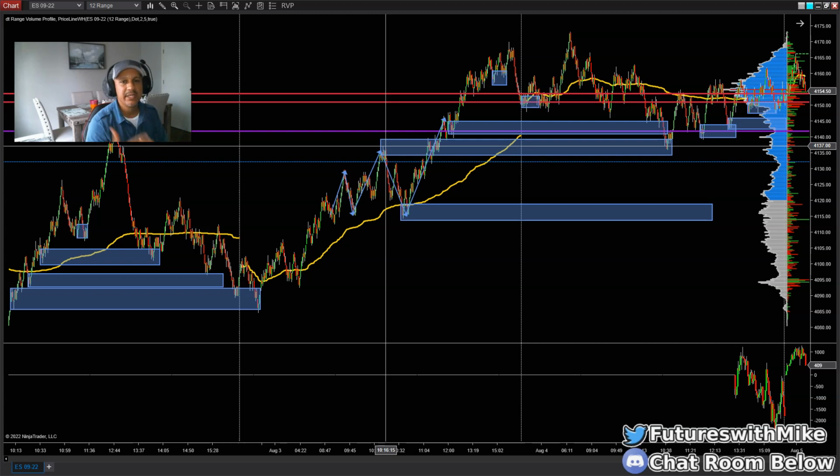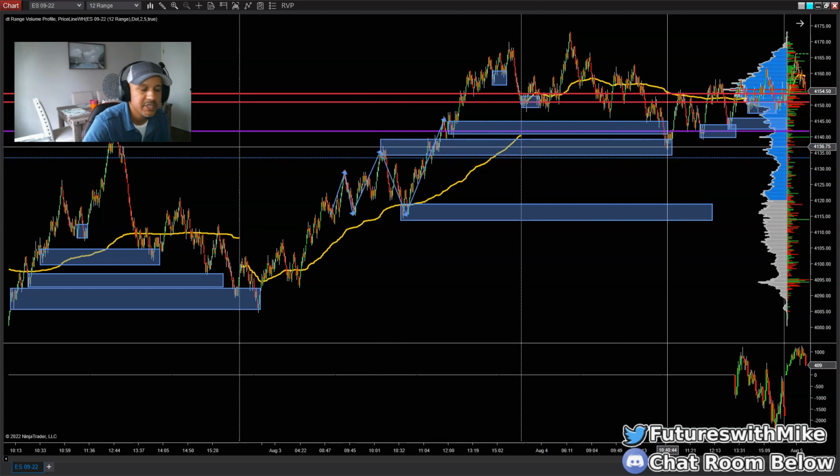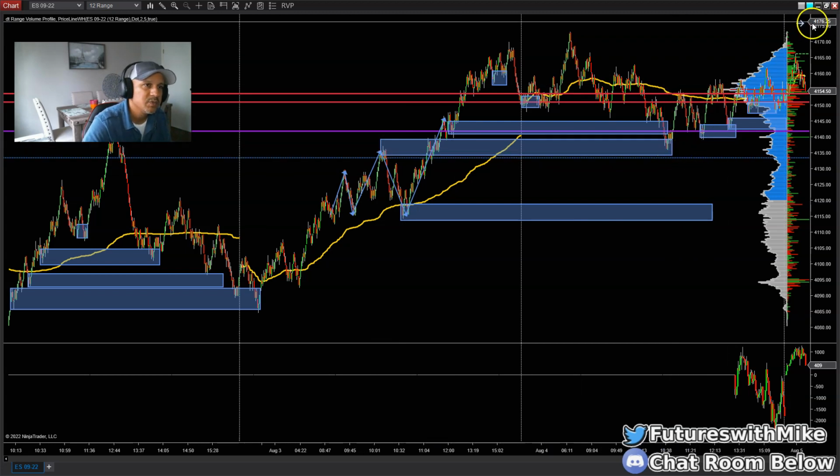I've got to wait to see if there's going to be full-on rejection from the lower time frame, not right off my 12 range chart, even though price gets back to a level, a zone, whatever the case is. In this case, it's a resistance zone, but we're looking for supply and demand zones, and we're going to cover that. In this case here, this is actually an area of support. Price taps to the area of support in this box right here. We see it right here at 10:40 on August 4th, which was yesterday.